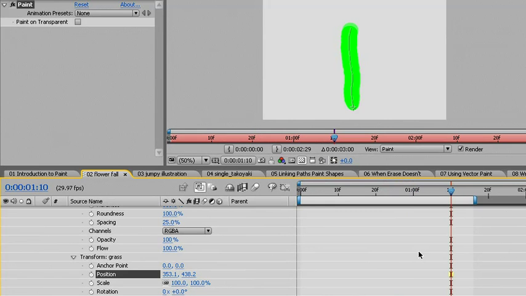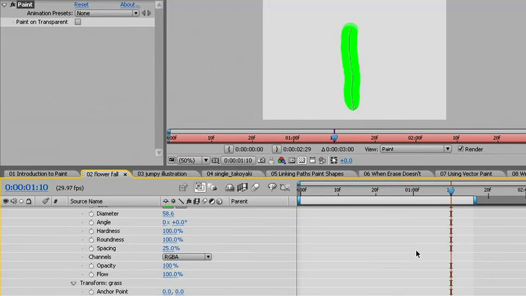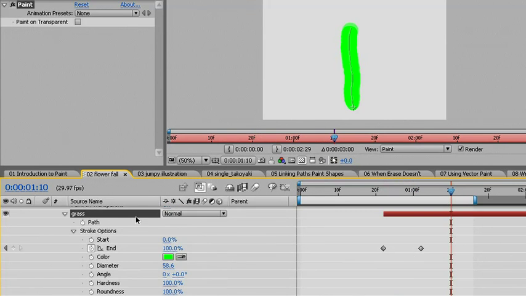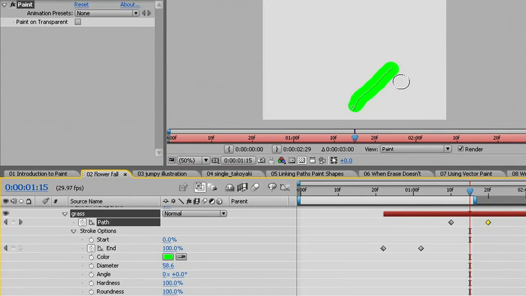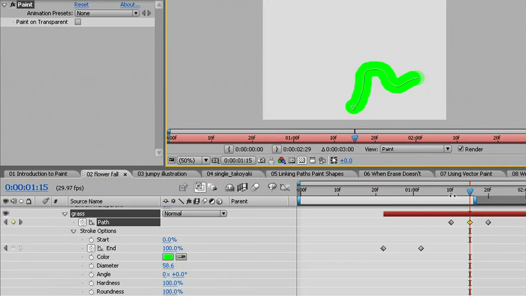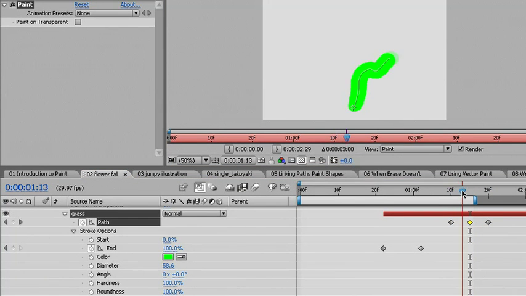The last thing we'll do is kill the grass by animating a few more of the parameters. Here, under our path, we'll set a keyframe for the path of the grass after it's reached its full potential. Then using Shift and Page Down, we'll jump 10 frames forward and draw a new blade of grass, this time flat on the ground. 5 frames back between the two keyframes, we'll create a shape that looks like a withered piece of grass. Now, scrubbing between the keyframes, you can see how After Effects completes that animation.